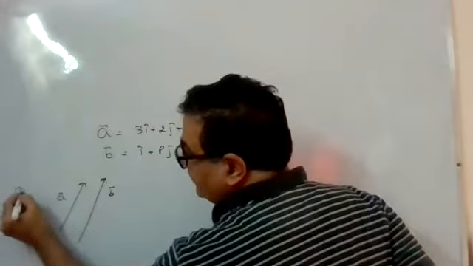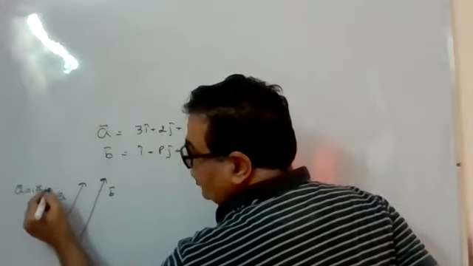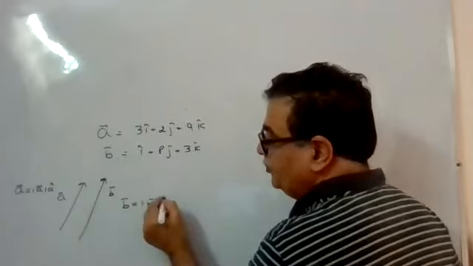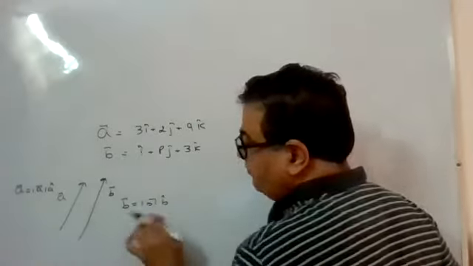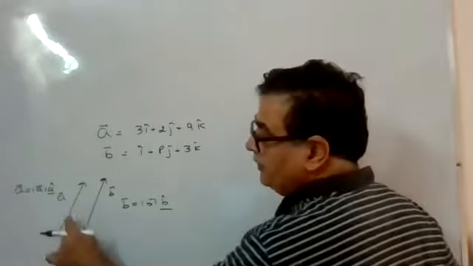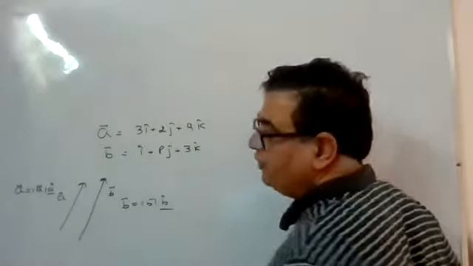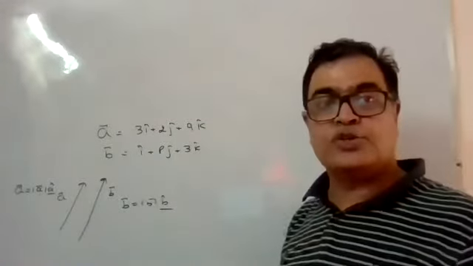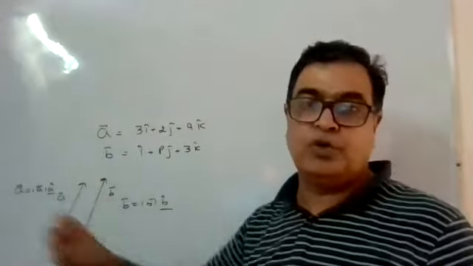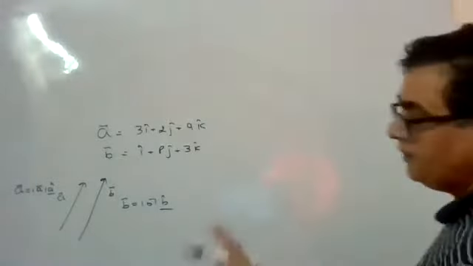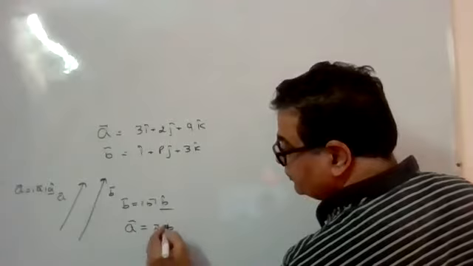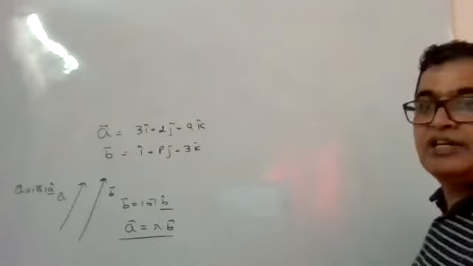So vector A, we will write this as magnitude of A times A cap. Same way, vector B will be magnitude of B times B cap. If A and B are parallel vectors, the unit vectors have to be the same. So what can be different in this case? Their lengths are different, so their magnitudes can be different. Or I should say one will be a multiple of the other, because only the number will be different, the rest, the unit vector, remains the same. So remember, if two vectors are parallel, A will be lambda times of B. One will be only a multiple of the other.